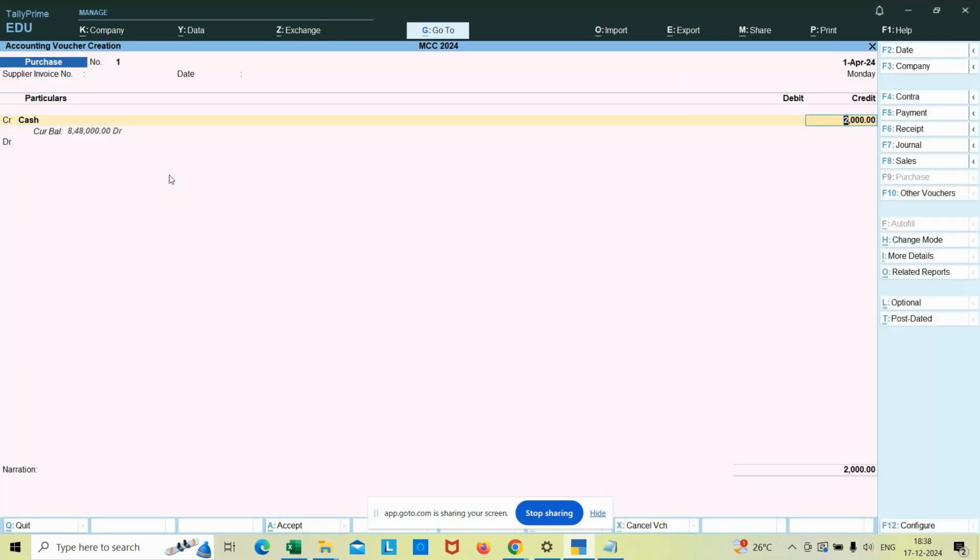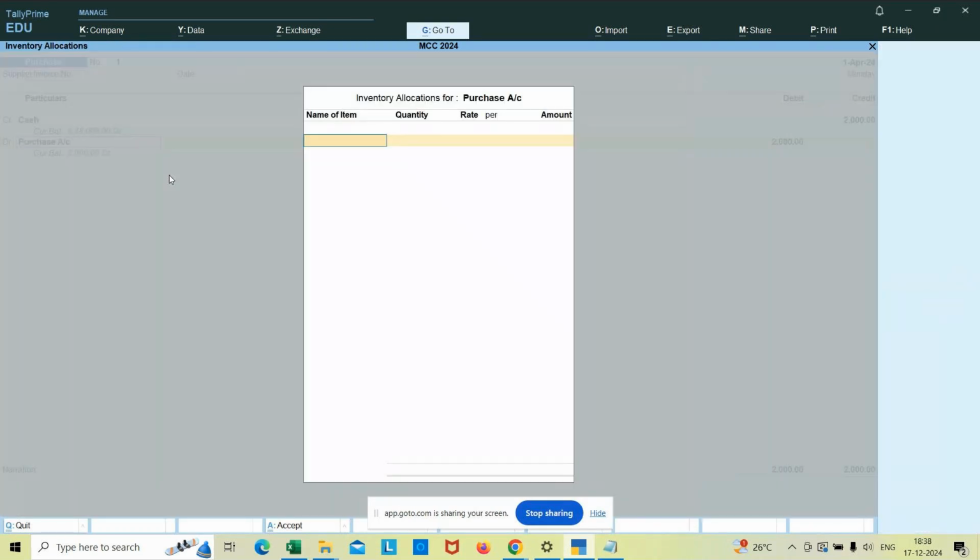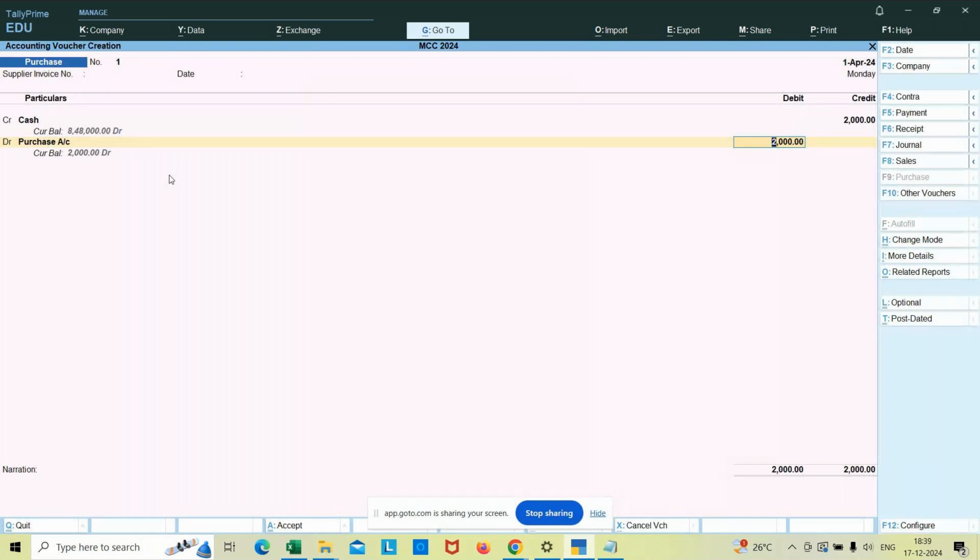Now credit is cash 2000 and debit is purchase account. Ma'am, when I go to change, it shows me double entry, single entry, and use for cost center based on bank allocations. It doesn't give me any other option. Okay. You go to purchase voucher.